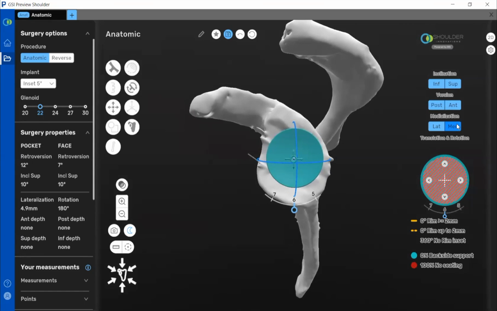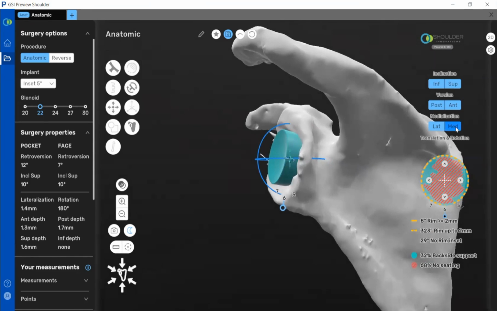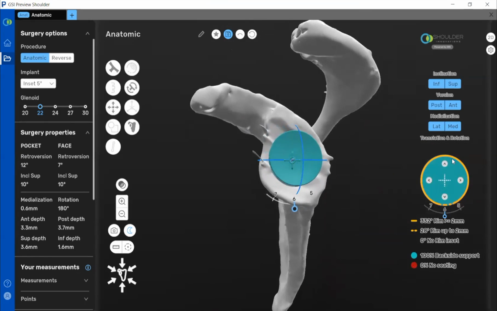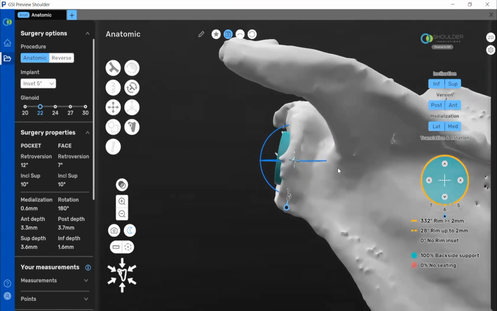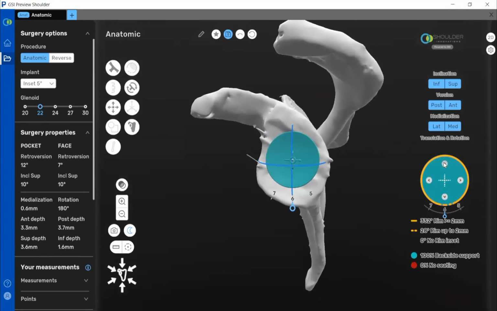And then when I seat this down, and right now what I'm doing is I'm moving it down towards the bone, what we want is this to show full coverage. So this little red area shows that I'm not seated fully. Once I seat it fully, then I look at it and I make sure I'm centered, I'm in a good position. I usually try to favor a little bit superior, a little bit in the top of the socket.